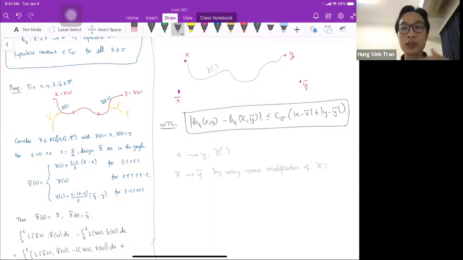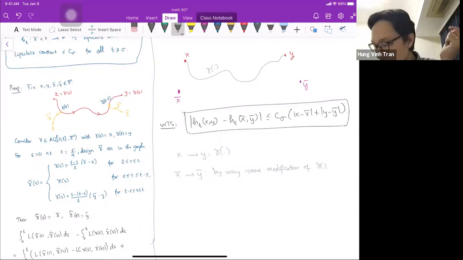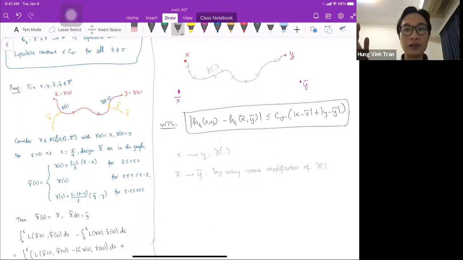Okay, so that's a very natural thing to do, right? Now, the problem is that if you're trying to do that for any general gamma, if we choose any arbitrary gamma, then it can go with very bad speed, right? Gamma can go very fast at the beginning, travel really quick here, then slow down a lot in a middle segment, and then again travel really fast near the end to reach y. So considering arbitrary curves to connect x to y might not be clear cut for us to do comparisons, right?